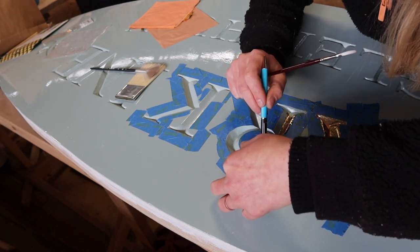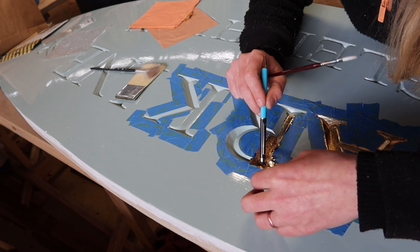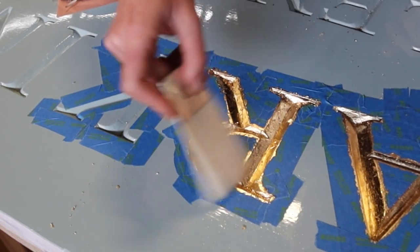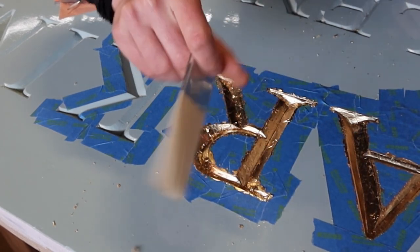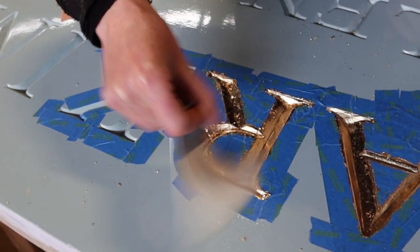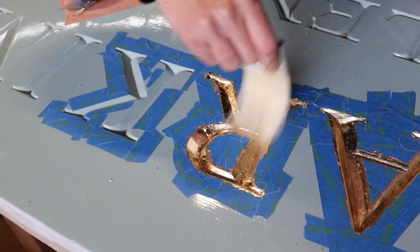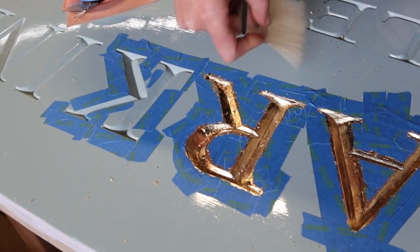The way I got it to work best was to use bigger pieces of leaf and overlay them in the letters. Just keep laying them in until every little bit is covered in gold. Then gently pressing it down with a brush or a rubber. This way probably creates more wastage as a lot of the gold gets brushed off later. Luckily it's not as dear as genuine gold.